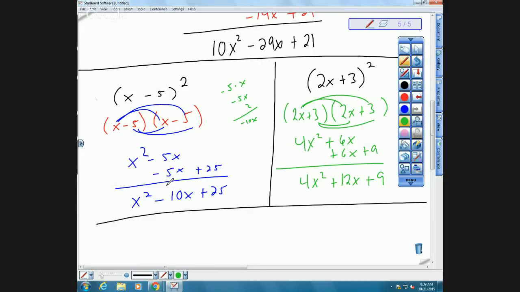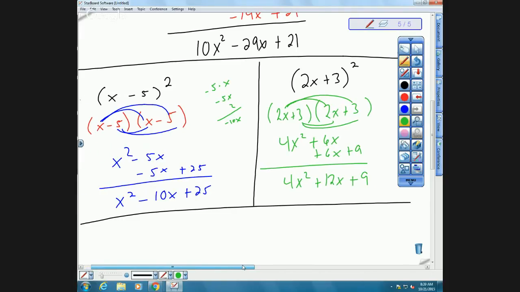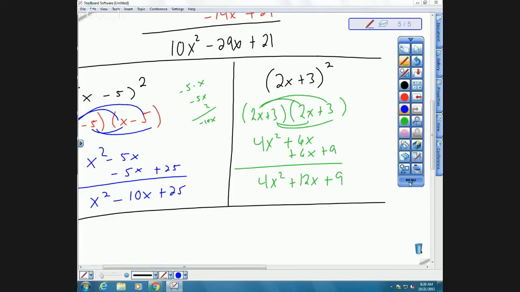Again, it's probably easier to FOIL than actually do that shortcut. So most of y'all will continue to FOIL, which I'm perfectly okay with. This may help a little bit when we go to factoring, but it's not going to help that much. I would just advise FOILing on this section. I'm not going to spend a lot of time on these, but if you want to learn these shortcuts, that's fine. On this one, you square the first term, so 2x times 2x would be 4x squared. For the last term, you square it, so 3 times 3 would be 9. For the middle term, 2x times 3 is 6x, and then you double that, which is 12x.